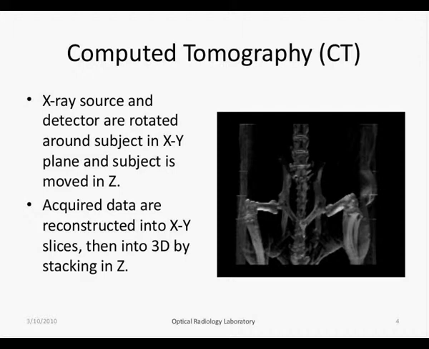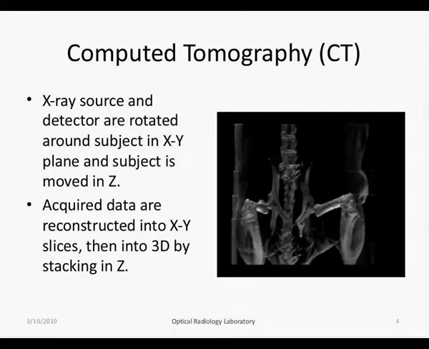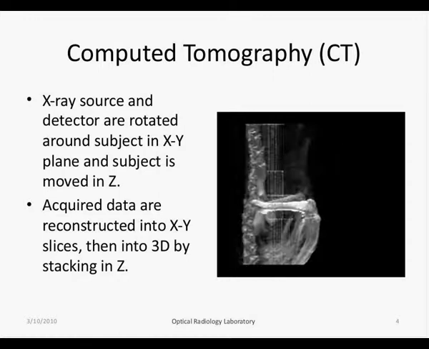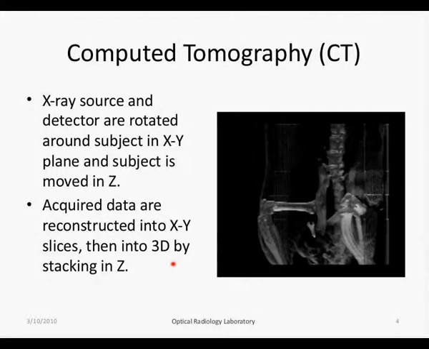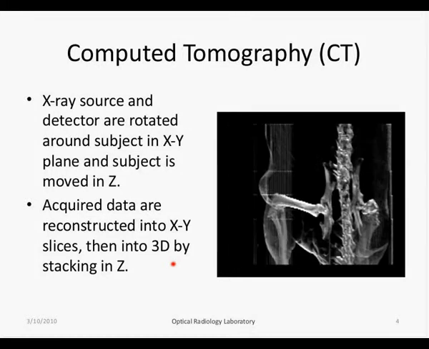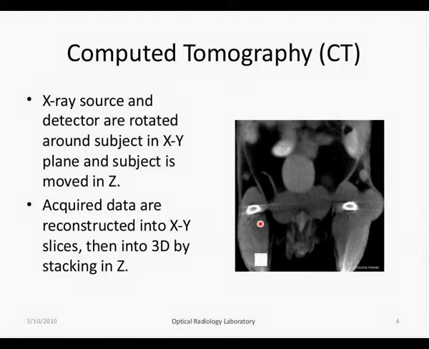Computed tomography is an advance of that method, which uses the X-ray source and detector rotating in the XY plane and then advanced in the Z plane, so that you can have slices which can be reconstructed into a 3D picture. In this picture, I'm showing that the skeleton has the highest contrast, and we can easily see the skeleton of this mouse, and the soft tissue contrast is less, and that is dependent on your settings of the X-ray system. But you can adjust that to see contrast as well.